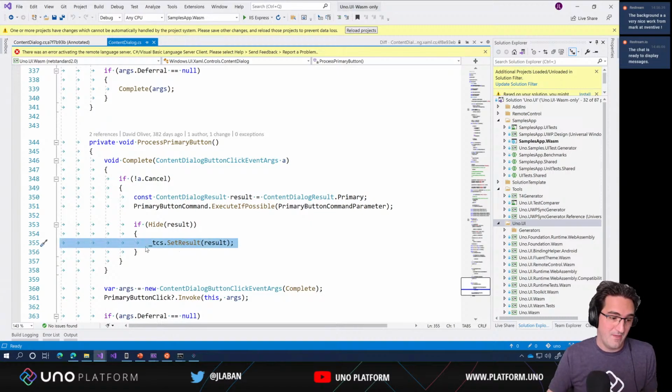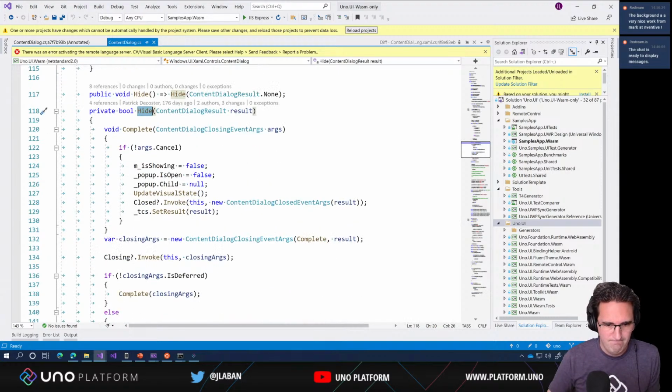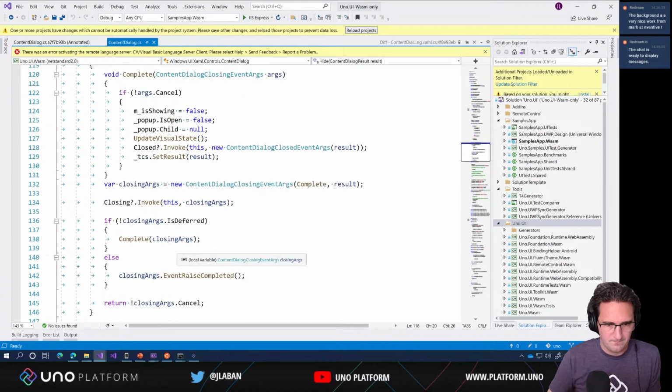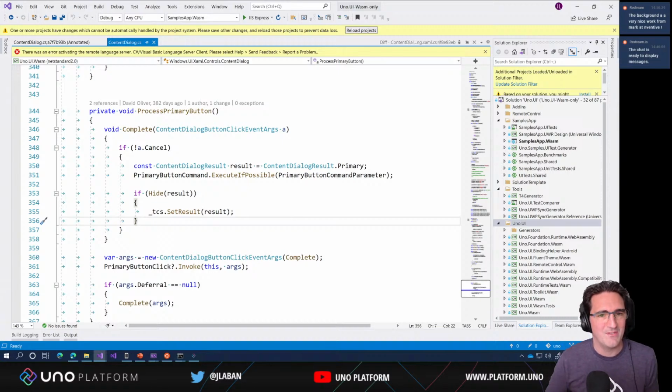Because if we remove that piece, then the test is going to fail because it's not going to set the result properly. Okay, so yep, that's going to be something to validate for next week, and I'll let you know what happened during the analysis for this.